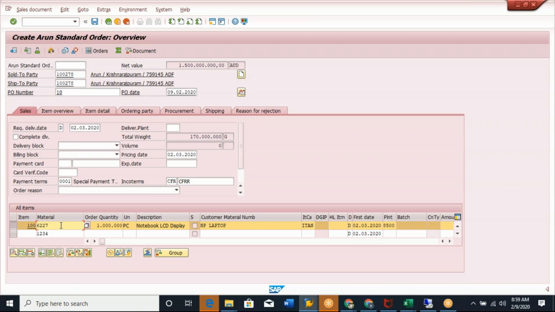If it is a configurable material like an assemblable material, it looks for the higher level item category. If it is a free of charge item or text item, it also looks for the batch item, and the usage.